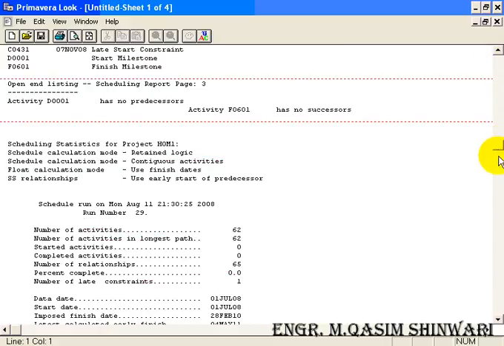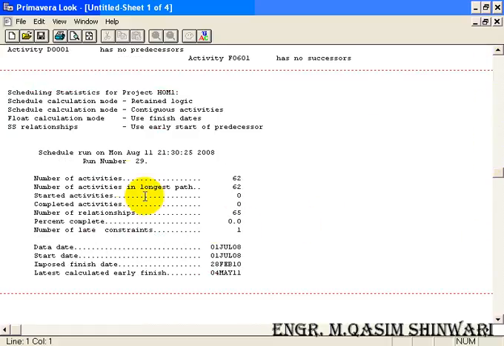So here you can see that the total number of activities are 62, and the data date, the date on which we have provided data, is 1st July 2008, while the project start date is also 1st July 2008.